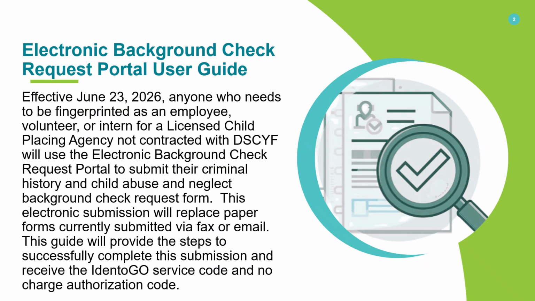Effective June 23, 2026, anyone who needs to be fingerprinted as an employee, intern, or volunteer for a licensed child placing agency that does not contract with DSCYF will use the electronic background check request portal to submit their criminal history and child abuse and neglect background check request form. This electronic submission will replace paper forms currently submitted via fax or email.